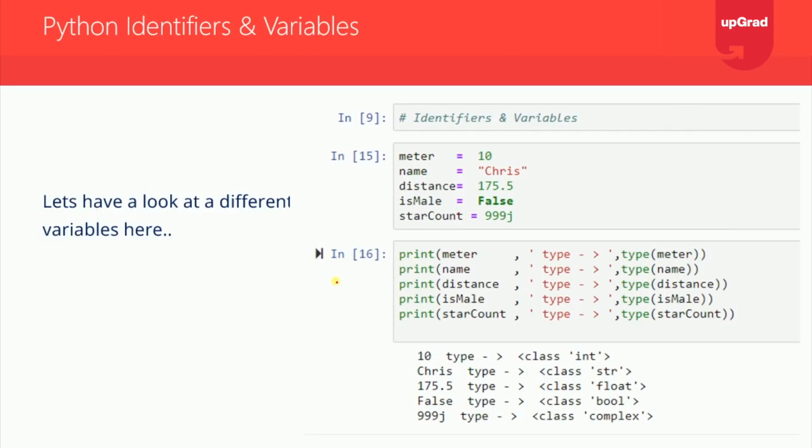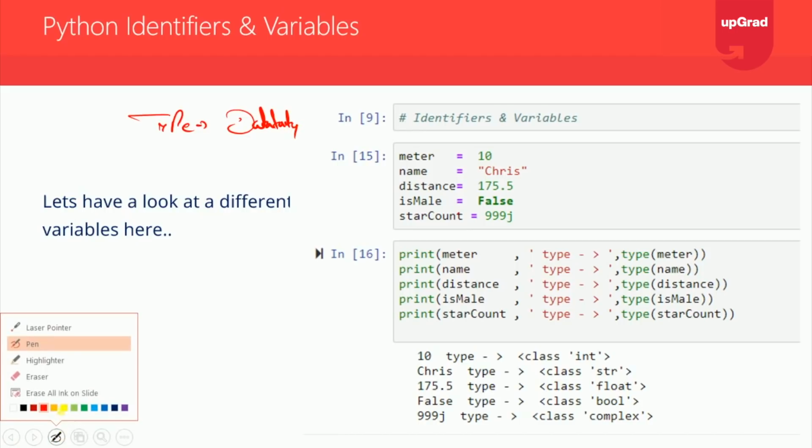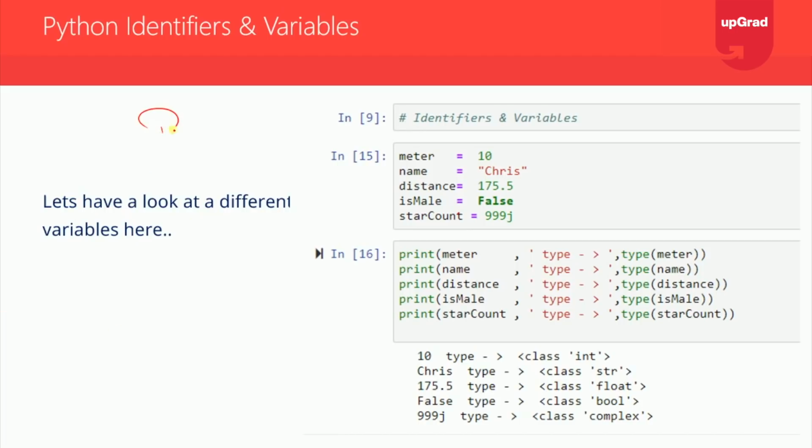Here in this example, you can see that in Python we can create various types of variables. When I say type, basically I mean data type. What is a data type? A data type is basically a medium through which a programmer, or you can say the Python environment, knows what kind of value a variable is going to hold.